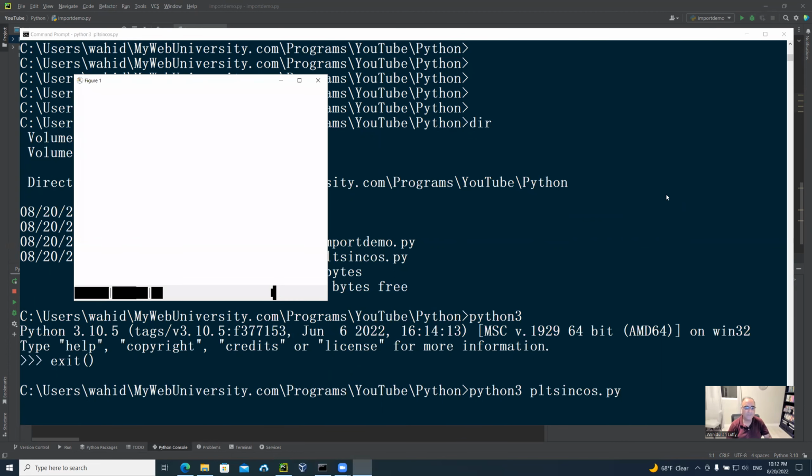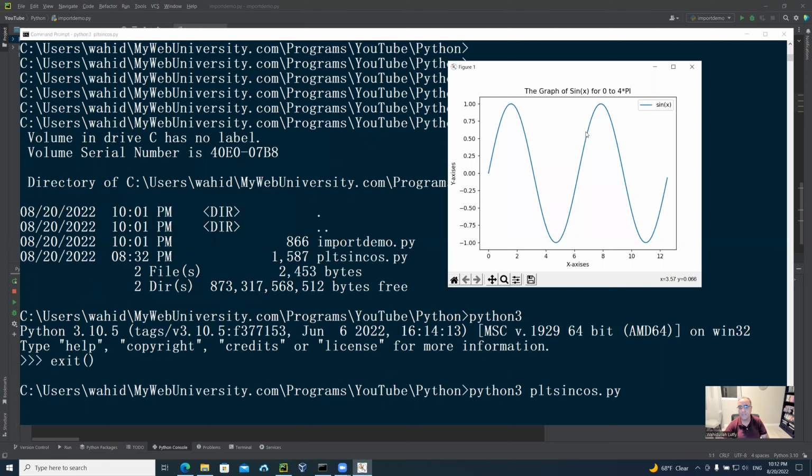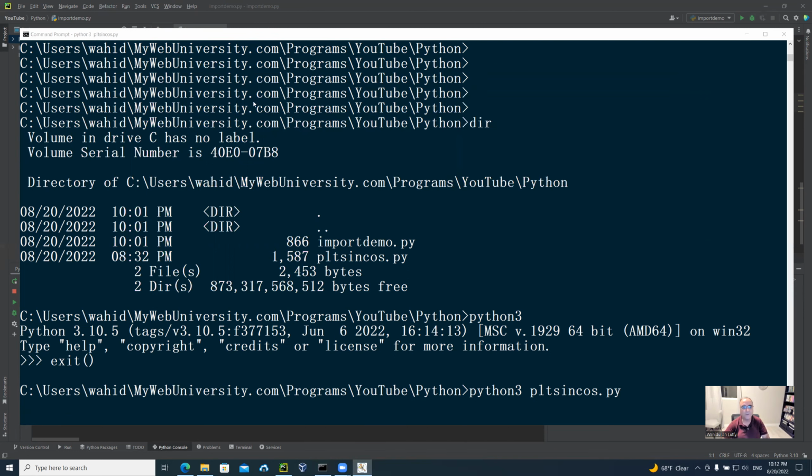In order to do the rendering, it takes a couple of seconds, depending on the speed of the processor and memory. But now you can see that the program is loading, and the graph of the sine function is there. Notice the x-axis, the y-axis, the values, and the 4pi, all that information. I put it in there to make sure the calculation is done correctly for the sine. As you can see, it starts from 0 here and then oscillates. And if I close this one, then the cosine comes in.